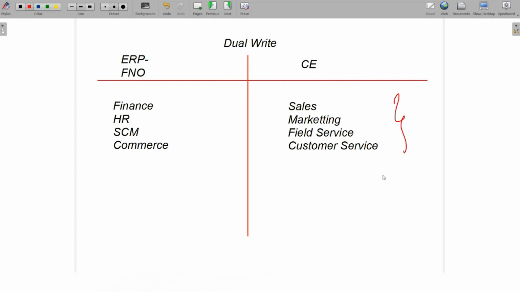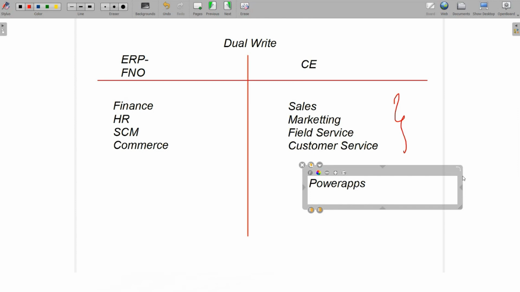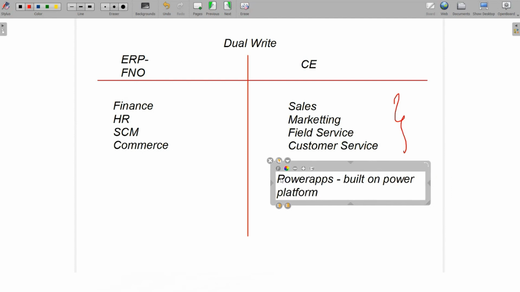These applications are Power Apps, model-driven Power Apps built on Power Platform.